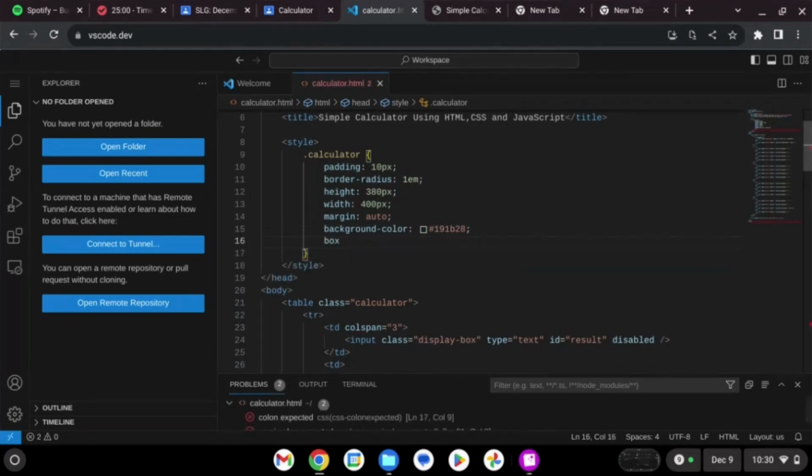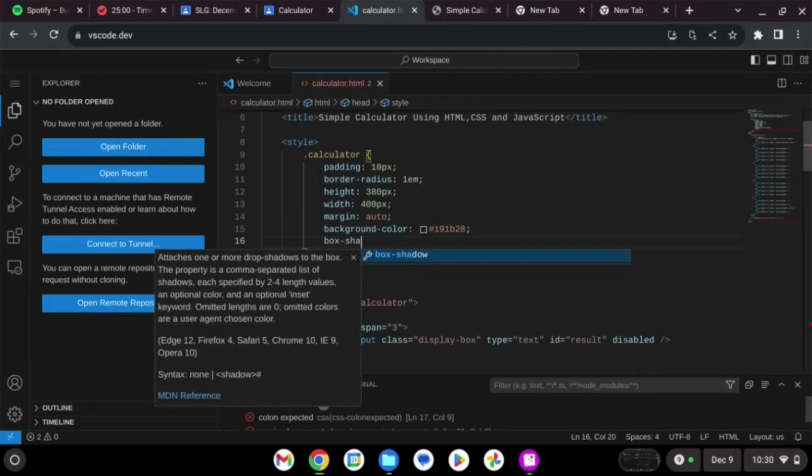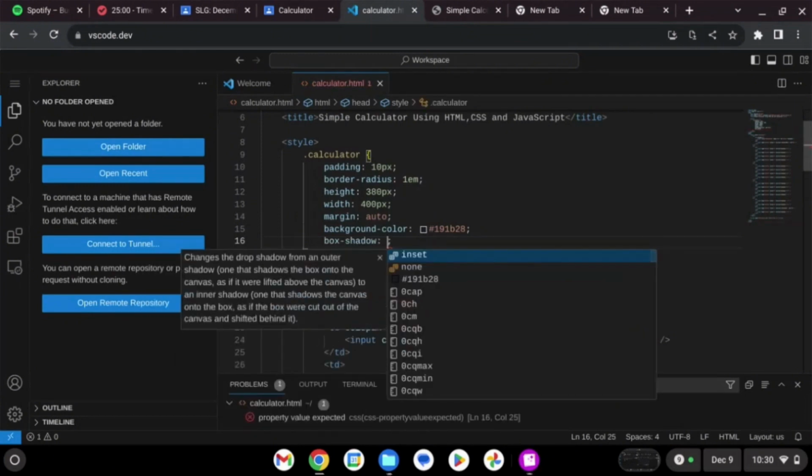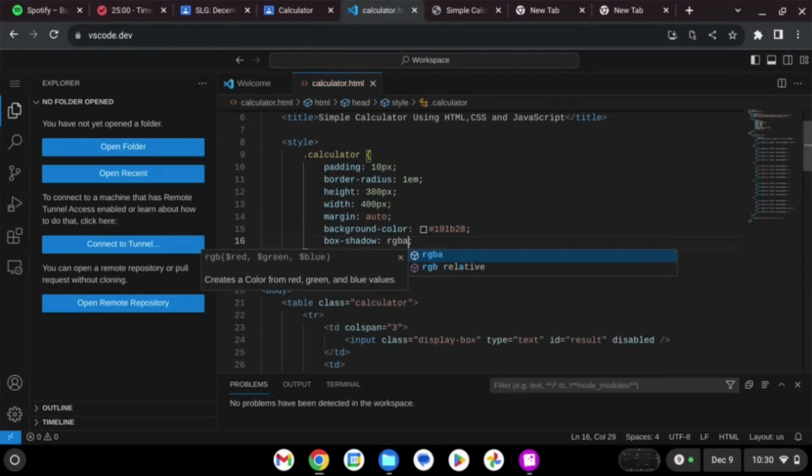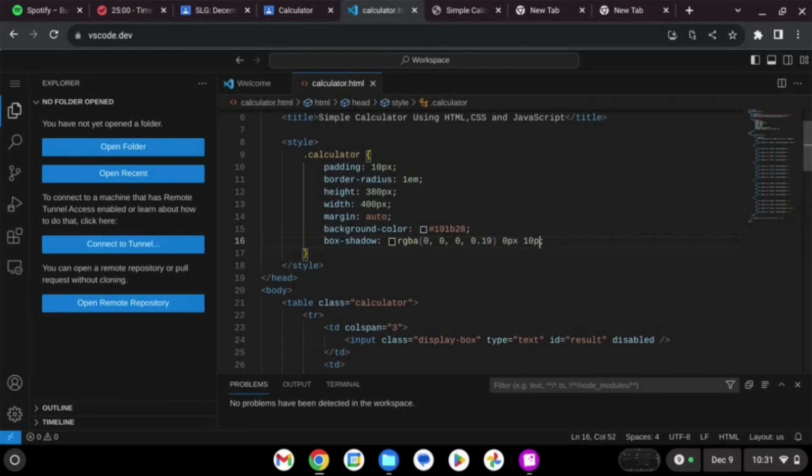Last is our box shadow. The box shadow property applies shadows to an element. And we're using here RGBA with 0.9. 0px, 10px, 20px. This is the first shadow.